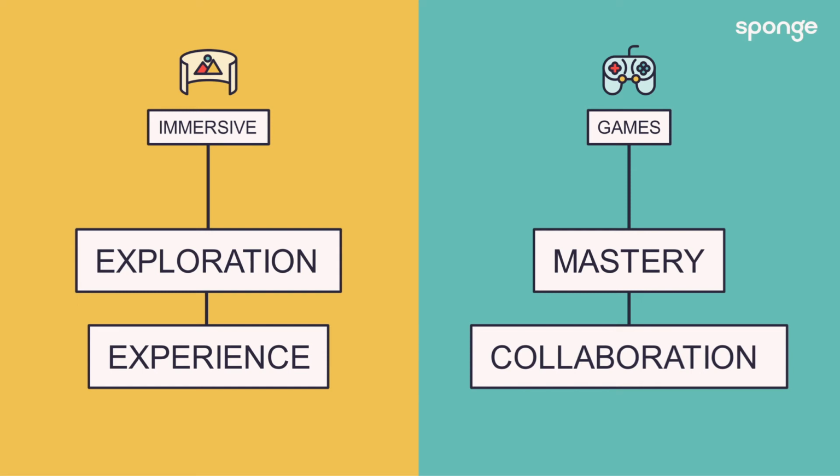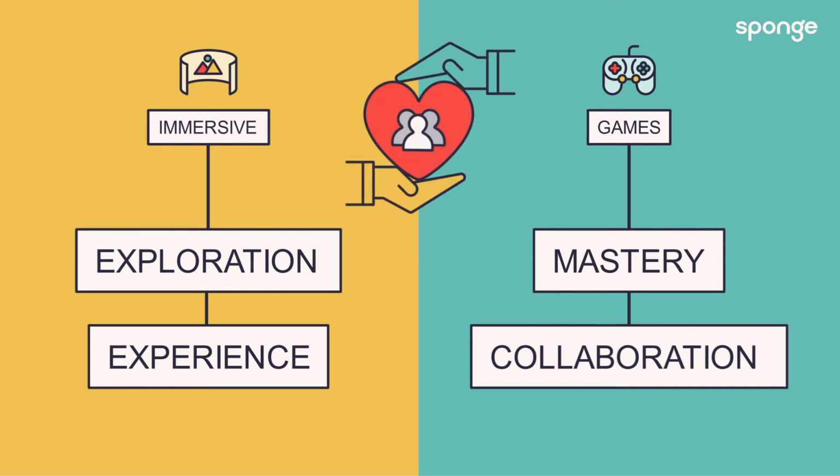And finally, that last example, the Yum example, to show how collaboration really helps to create this sort of motivated and engaged workforce by pulling people together to have a collective goal. So it's much more than just the sum of its parts. But the main thing we want you to go away with today, if you take nothing else from this talk, or if you think games and immersive aren't the right approach for your learners, the main thing we want you to do is put the learners first.